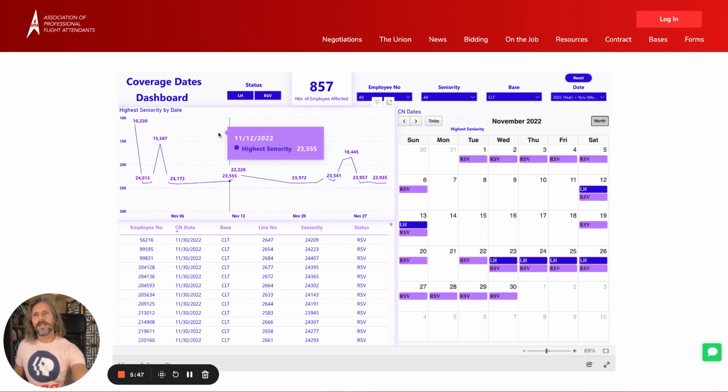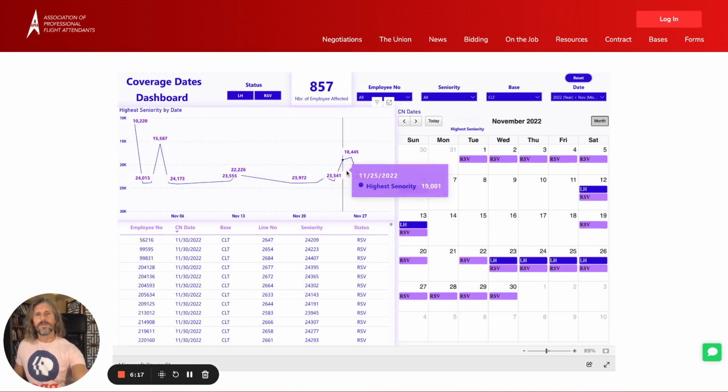Over on this side, this is another view of the coverage needed days. It's showing us the highest seniority for each of those dates. So we see the highest seniority for the month of November was on the 1st. It hit seniority 10,220. Further down, on the other days, it's much more junior, right, on most of it. So we can look over here. This one's kind of a medium one, too, on the 4th. It went pretty senior as well. This gives you kind of an idea.